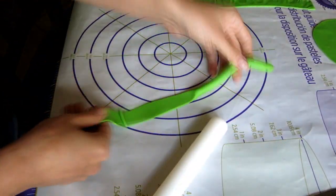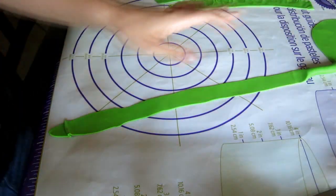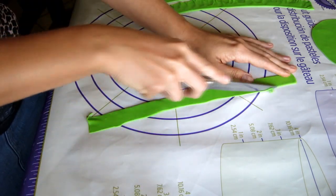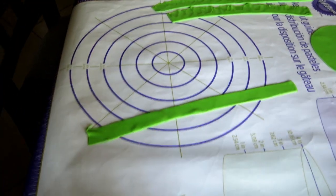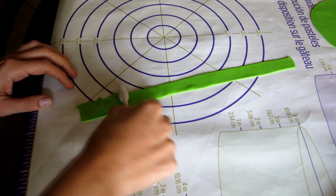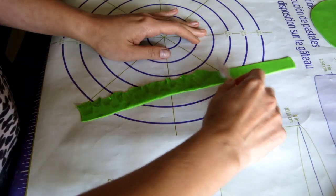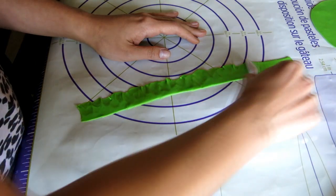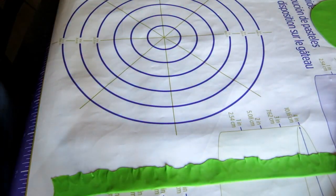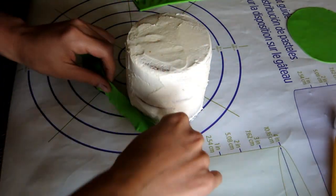Right now I'm going to do another different ruffle, just using a stripe of fondant. You cut the size however you want it. Now you do the same technique. Thin out half of it. This technique is way faster than the other one using the circle cutters. Then that's my 4-inch cake.